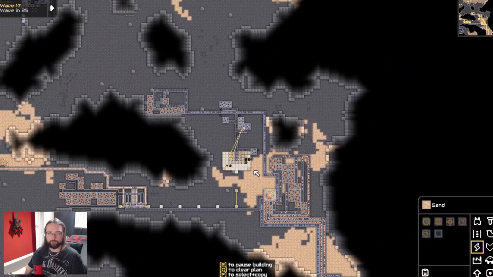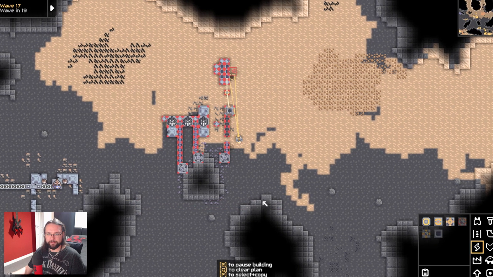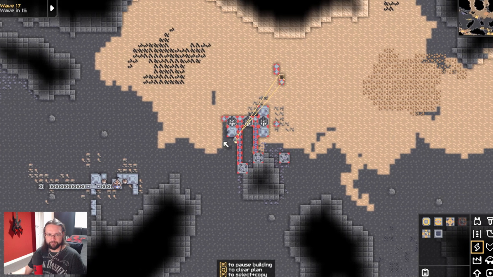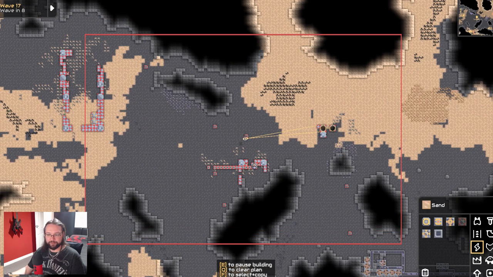Yeah, I need more lead coming in. Where have we got a nice pile of lead? We've got this rubbish up here. I don't really need the hails or anything this way. This is lead, isn't it? No, that's scrap. That's lead. Don't need that rubbish there. We've got loads of lead over there. Get all of that deconstructed. Is there anything else to rip apart?